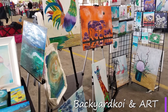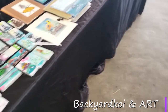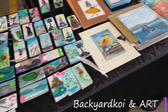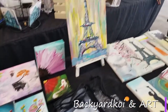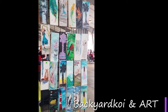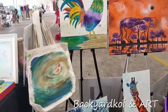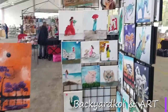Each of those artworks on the black grid I have to hook individually. There's a lot of work involved when setting up at an event. All those little tiles have to be set up and displayed properly to look nice and visible. The grid part especially takes a lot of work because you have to hook each piece one by one. It usually takes me an hour and a half to two hours to set up, so I have to arrive earlier before the event starts.